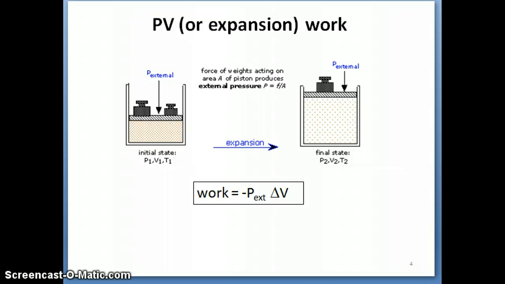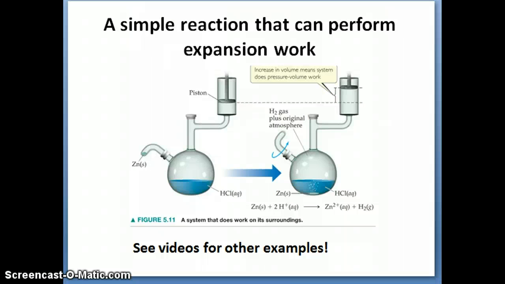So I'm going to do a couple of examples in this video, but before I do that, let me just illustrate a couple of situations where expansion work happens. For example, here's an example of expansion work. If you have zinc being placed into a flask that contains hydrochloric acid, HCl, we have a reaction that happens here which generates the zinc ion and then hydrogen gas. Now if you look at this reaction right here at the bottom, you can see that this is the net ionic equation. You can see that overall what you get is a gas being generated, whereas prior to that you have no gas here. So then we expect volume to increase because you have more gas in the product than you do in the reactant. So the volume will increase because of that hydrogen gas production.